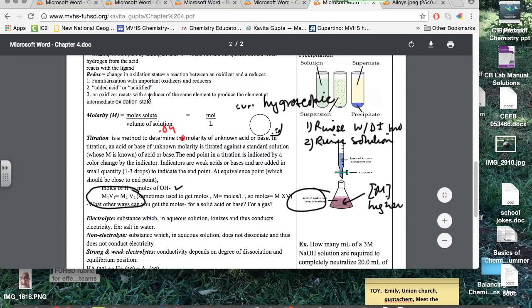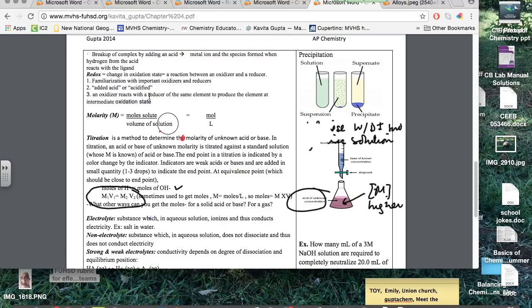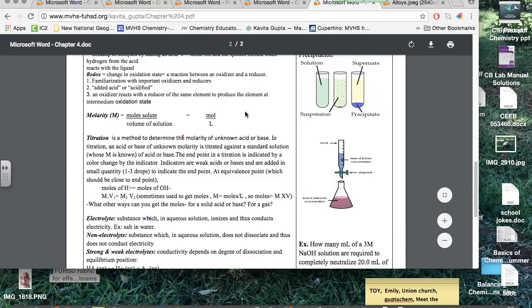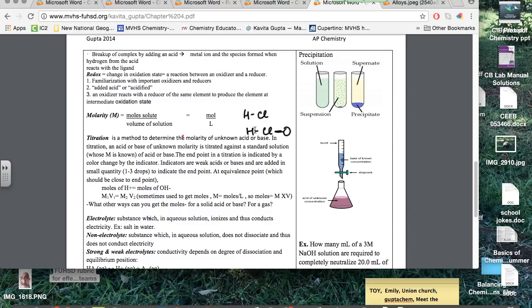Now I'm going to talk about acid strength a little bit. Remember, you can determine the strength of an acid by the ease of losing the proton. The easier it loses the proton, the stronger the acid is. So between HCl and HClO, if there are two electronegative atoms pulling the electron density of the shared pair to the side, this proton will be more positively charged and will be lost easier. So this will be a stronger acid as compared to this.